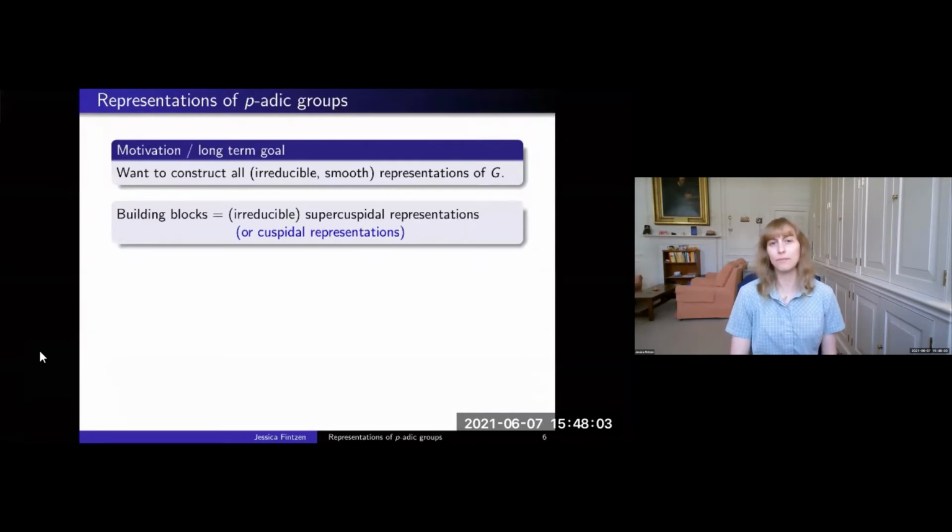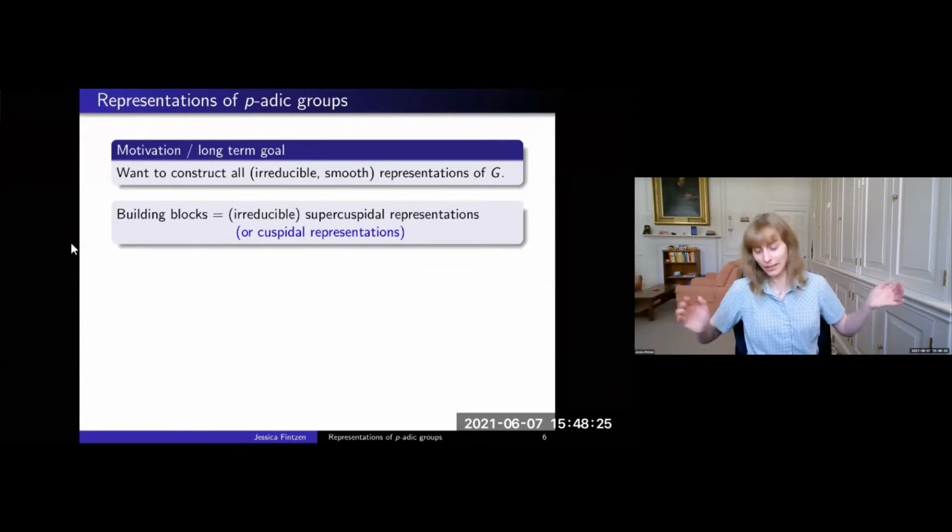We know that there are certain building blocks, and these are called supercuspidal representations. Or if you work mod p, they are called cuspidal representations. A lot of people are scared of it. I don't actually know why, maybe because it contains the word super in it or so. But supercuspidal representations really just means building blocks. If you ever hear supercuspidal representation, just think of, oh, that's just the building block.